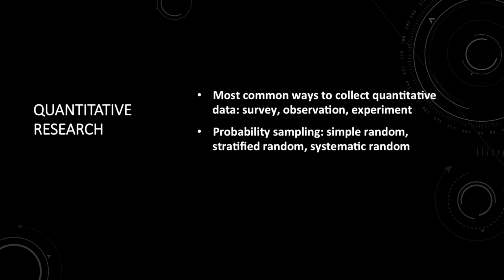Alright, so to sum up, what we have established today is that if you have a descriptive or a causal study, you should consider a quantitative research design. And in order to collect quantitative data, we can choose to use surveys, observation, or experiments. Finally, the preferred sampling method for a quantitative study, which would usually call for a relatively large sample size, would be simple random, stratified random, or systematic random.